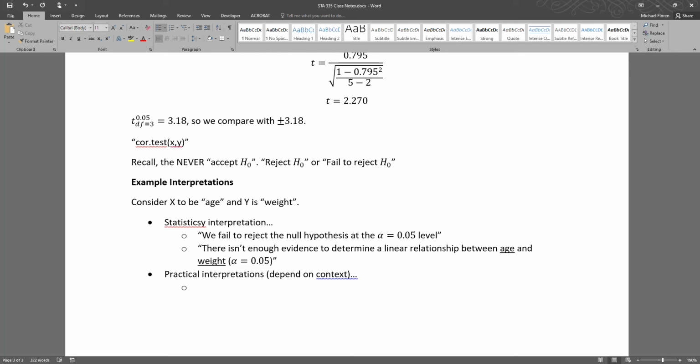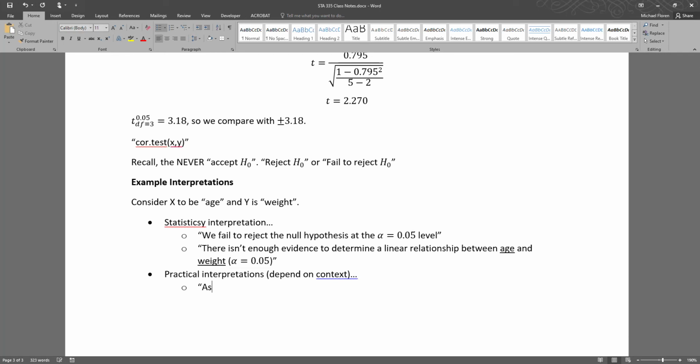Now, these interpretations, at least as I teach them, tend to deviate somewhat from a very straight arrow interpretation of the statistic. Rather, the goal of these interpretations is to help someone understand what you're trying to say and what the statistic says about the context in which you're studying. One way in which I explain this is to say, pretend you're explaining this concept to your little brother or sister. Pretend you're trying to describe this to a 10-year-old. Someone who can perhaps understand the big picture details, but doesn't understand all of these technical aspects of the statistics that we just calculated. How would you explain this?